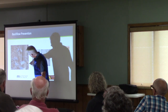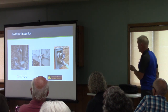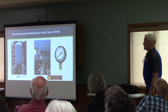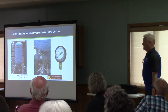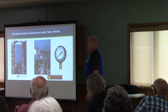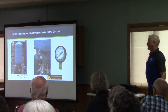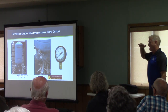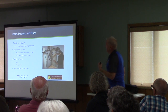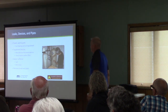These are backflow preventers right here that you can screw right onto the hose bib and prevent that. Common things. So do you have any leaks in your system? Do you check that? Is your pump coming on when nothing's being used? Do you have a leak somewhere? A good thing that you can look at is the pressure gauge going up and down. You should have a pressure gauge by your pressure tank. And again, when nothing's being used, is that pressure coming on and off in your house, in your drinking water system? A thing to check. It adds up really fast if something is running.